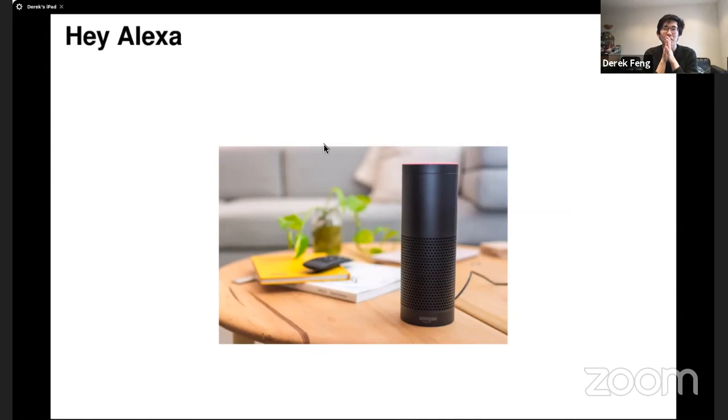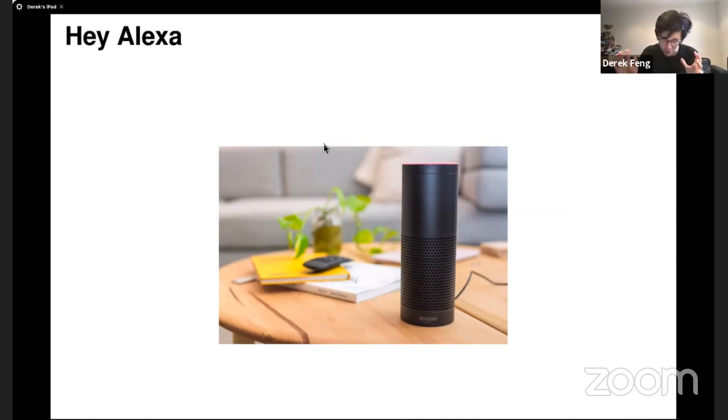In particular, obviously with Alexa, there are many things going on. You have your audio signal where you're speaking to this machine. Then the audio signal needs to be converted to a digital signal that needs to be interpreted into text. Once you've converted it into some text that the computer can understand, then the computer needs to understand the text, give a response, and then convert that response into an audio signal, which then gets fed back to the speaker.